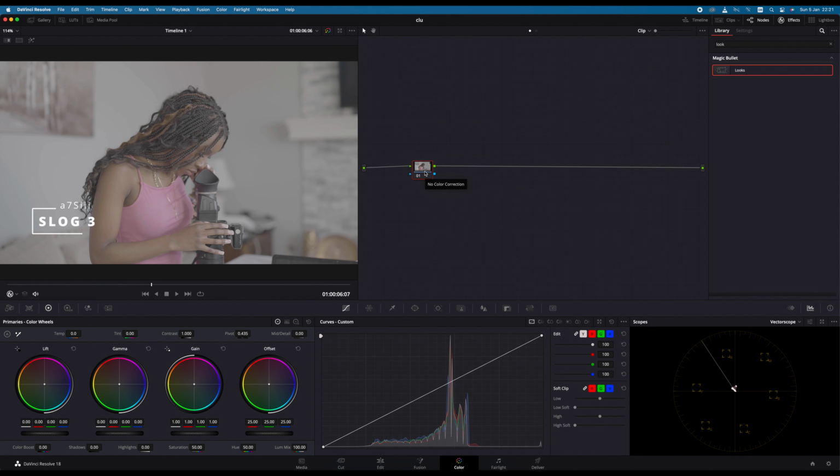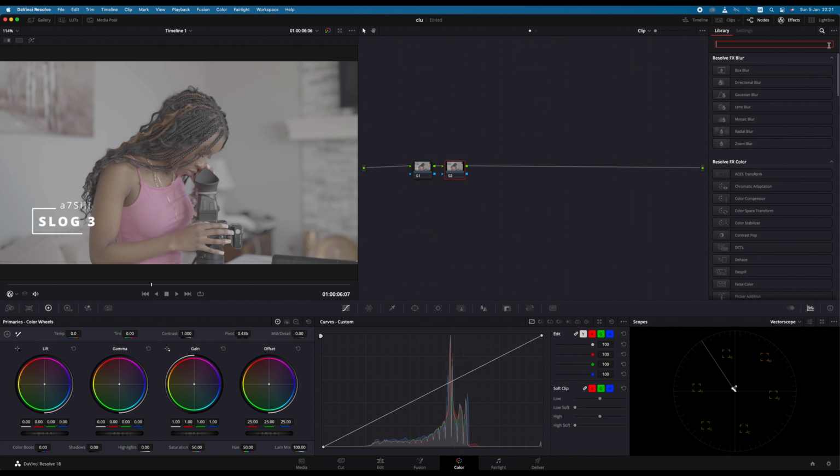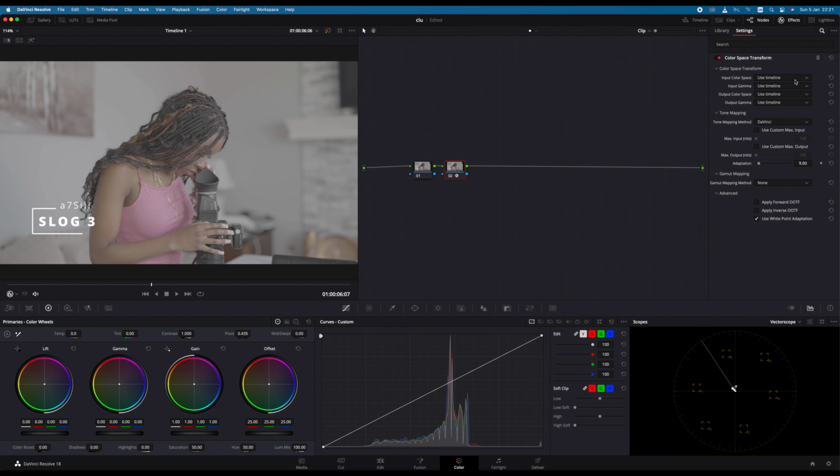First, I'm going to tell you how a beginner uses a LUT and what mistakes they make. Let's say beginners know the advantage of color space transform, so they can convert properly. They add one serial node and use the color space transform properly, entering the proper camera information.